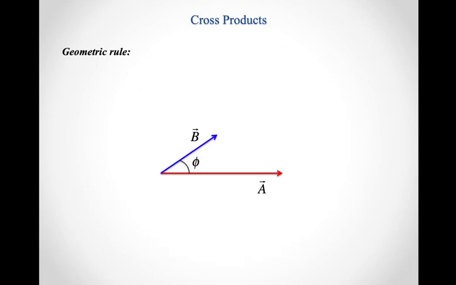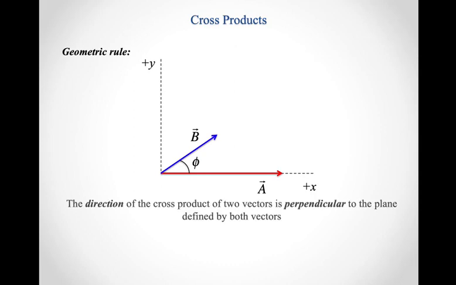So let's take those same two vectors, but let's pick a different coordinate system. So basically what we're doing is we're saying now, instead of that being sort of a three-dimensional picture, we're looking down on a two-dimensional picture. So vector A now points in the x direction, vector y points straight up. So this is sort of the two-dimensional picture that we've been dealing with all semester long. And so in this case, again, I want to start by thinking about direction. I know that the direction of my cross product has to be perpendicular to the plane defined by both my vectors.